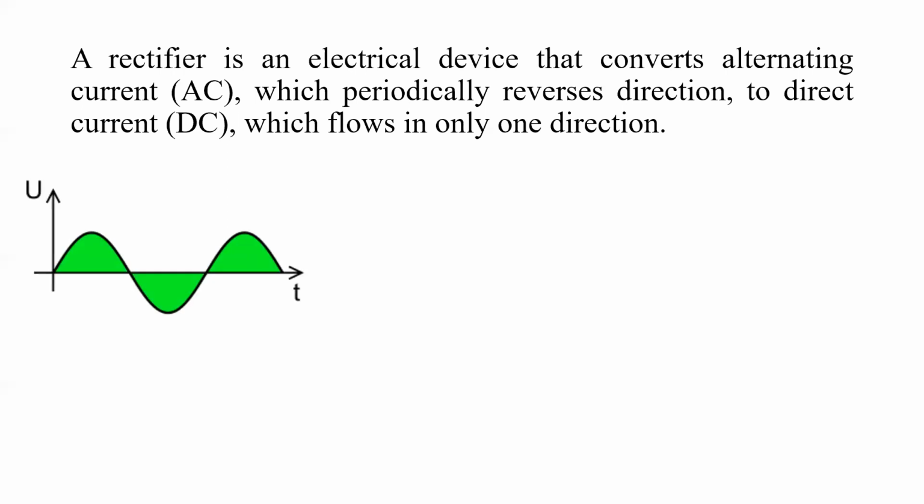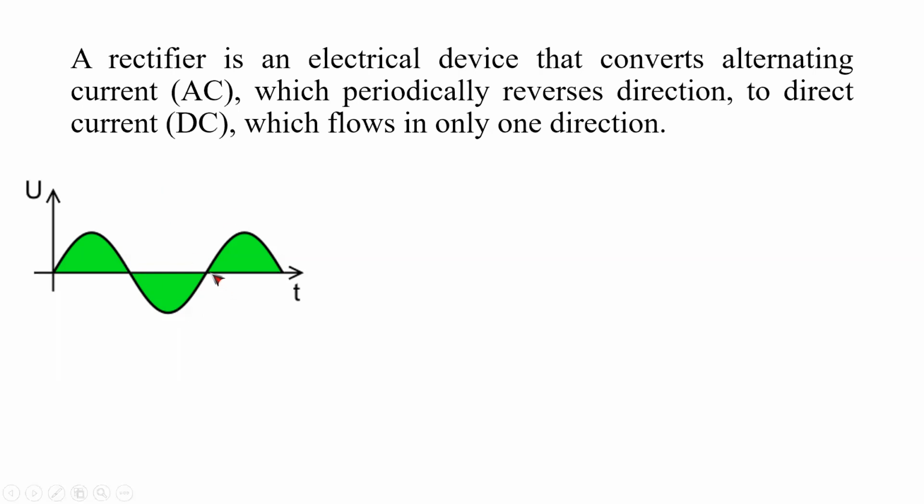Now, this is an AC wave, right? So sometimes it is going up, sometimes it is going down, periodically. That's why this is called AC current or alternating current. Now we do not want that. We actually want one directional current, that means your current will remain in one direction, either on the positive side or only on the negative side. Not positive, negative, positive, negative. We want only one direction.